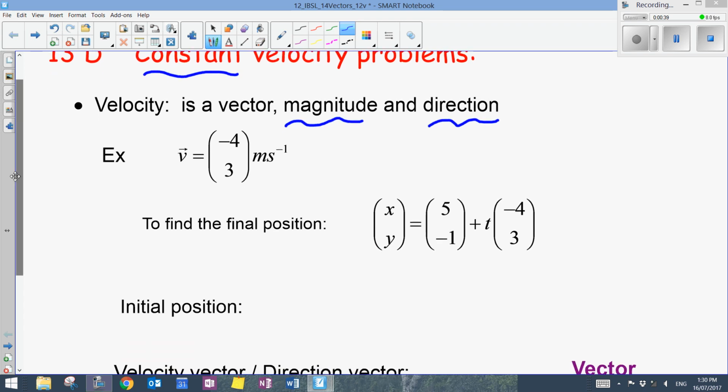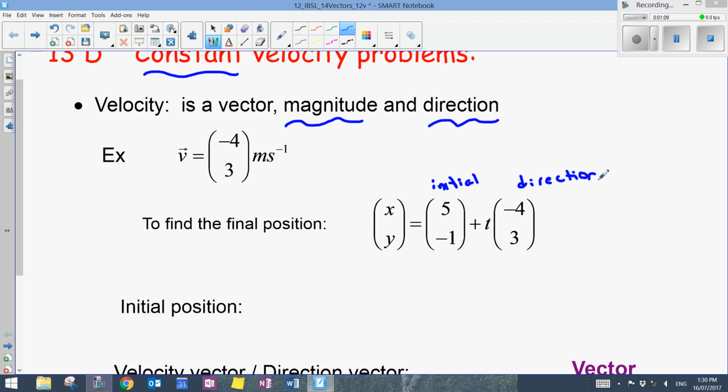So a few examples that we started this chapter 13 with, we'll come back to as we go into the first few examples. But we have a velocity vector. If we're given a velocity vector of -4, 3, remember you have to have some kind of initial position. And then once you have that initial position, you can be told what direction to travel. Just like when you're graphing a line, you need that y-intercept or some kind of point to start with, and then you've got a direction to tell you where to plot your next point.